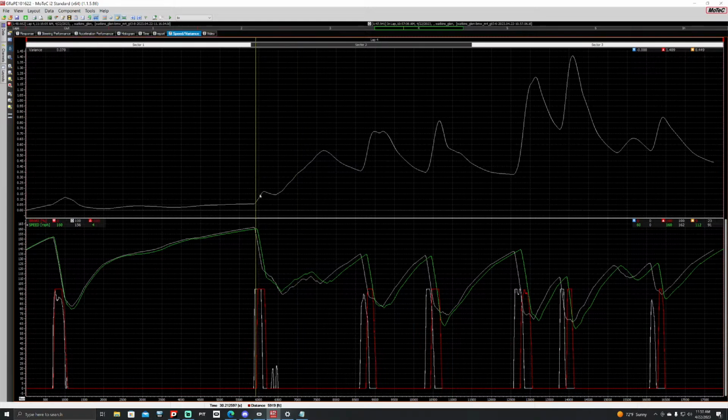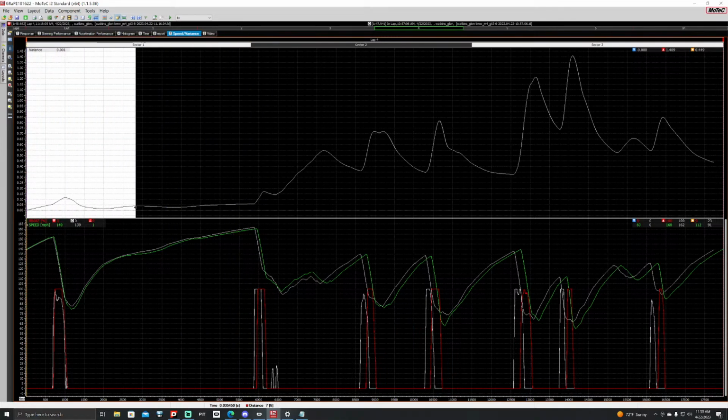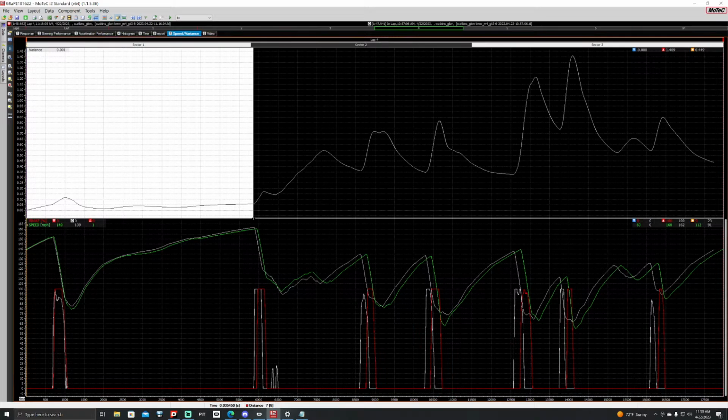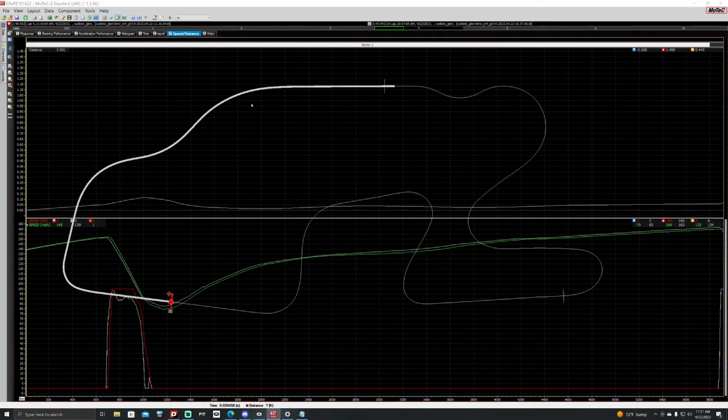Let's look at this part first. So from the start all the way to basically braking for the bus stop, there's less than 5/100ths of a second delta.